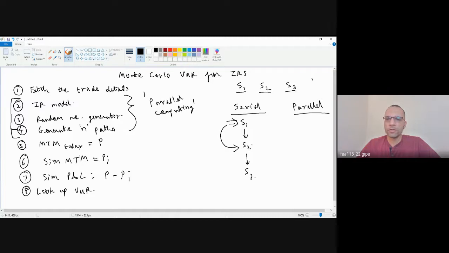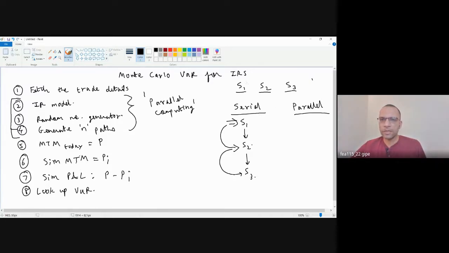So once S2 is on, S3 is still off. We haven't really touched S3 yet. Once S2 gets completed, the program control focuses on S3. And this is how normally we do things. So most of the activities which you do on a day-to-day basis, things happen serially, which is fine. But there are certain specific activities which are very computationally intensive. One can be Monte Carlo simulation, other can be scenario analysis. Scenario analysis forms a part of stress testing. So you can imagine that these are regulatory defined scenarios, and imagine that these take a lot of time.